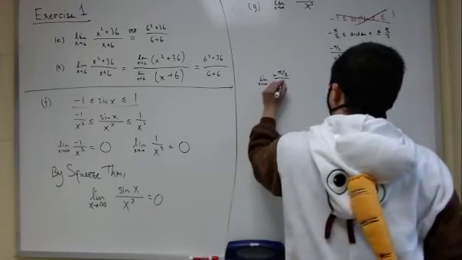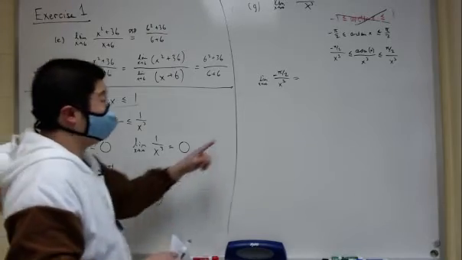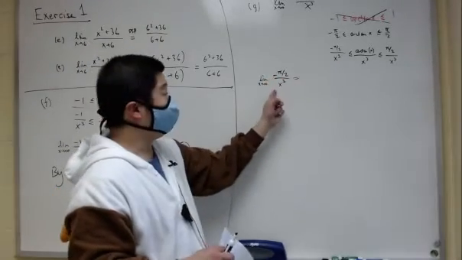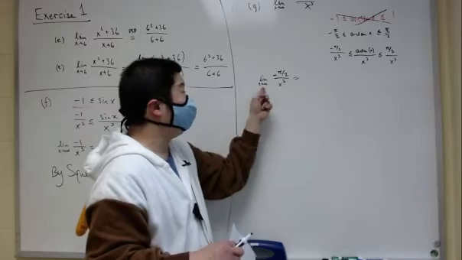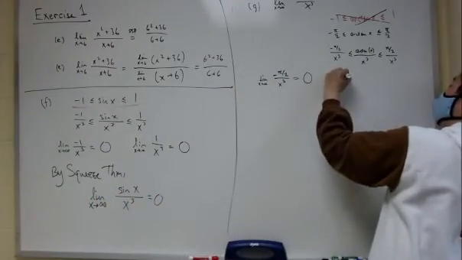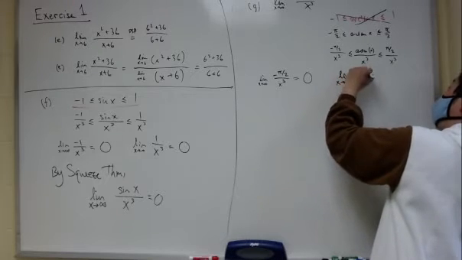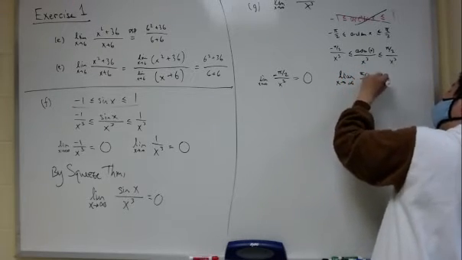x cubed. Same principle as we saw here, limit of a fixed number over a growing number. Fixed number -π/2 over a growing number, right? x cubed is huge as x gets big. So this is 0. Limit of the other outside function, limit as x approaches infinity of π/2 over x cubed. This is also equal to 0.